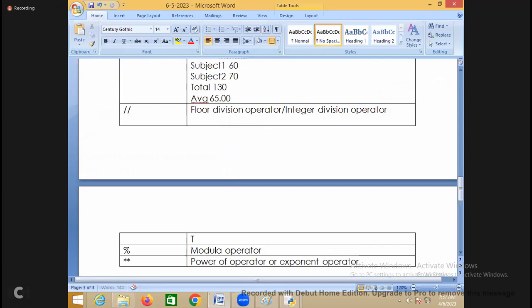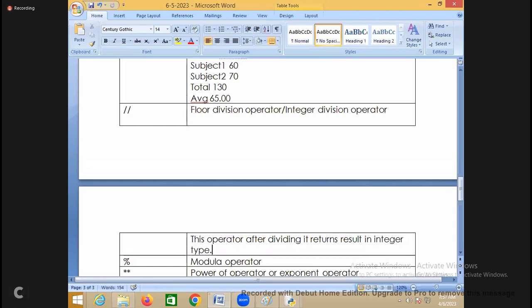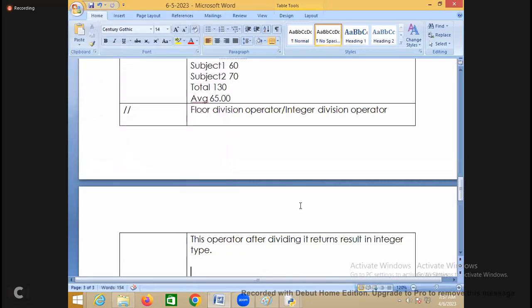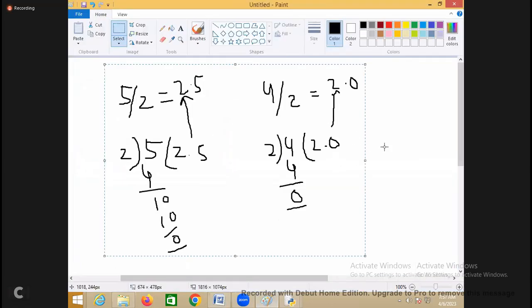After dividing, this operator returns the quotient, the result in integer format. It returns the result in integer type.